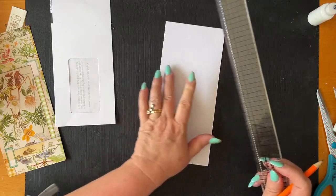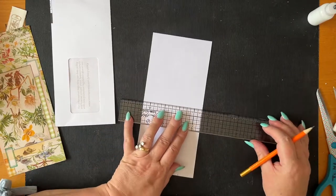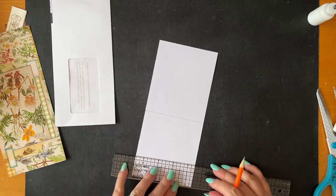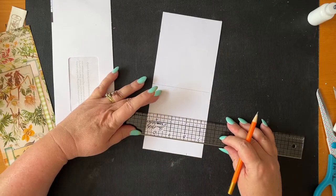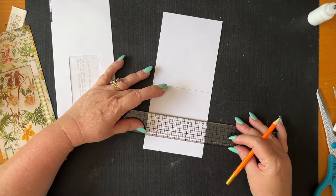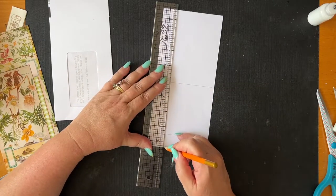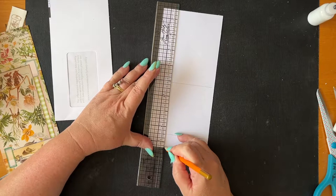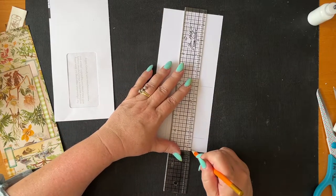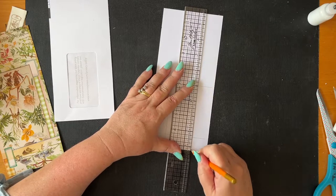Okay, so now where your marks are, you just go. Okay, I just want to get my head over here so I can see where my marks are. Just go like that. I'm just keeping my ruler square to the page. Square to the page. Okay. And you go. Make sure this is square to the page, like that. And then this side. Actually, when I do this, I go square to the line that I've just drawn.